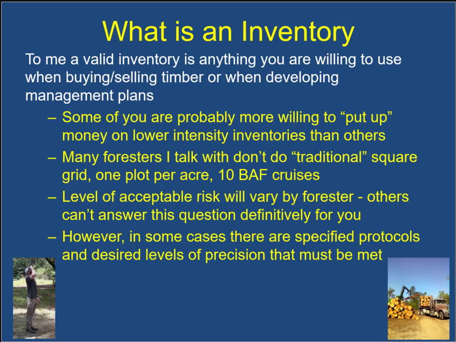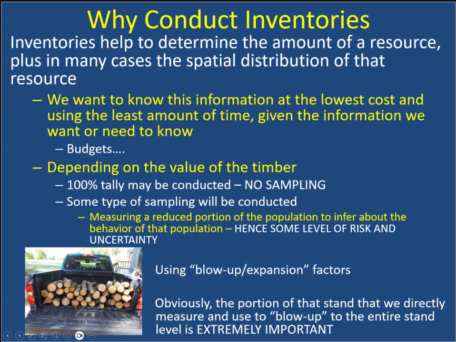The value of that carbon is not the value of a bird's eye sugar maple at $50,000 per thousand board feet, or black walnut or black cherry, right? Even loblolly pine saw logs. What's the value of that based on the amount of inventory intensity? Same question we've been asking for years with timber inventories and multiple resource inventories. So we're always going to want to know this information at the lowest cost and the least amount of time.